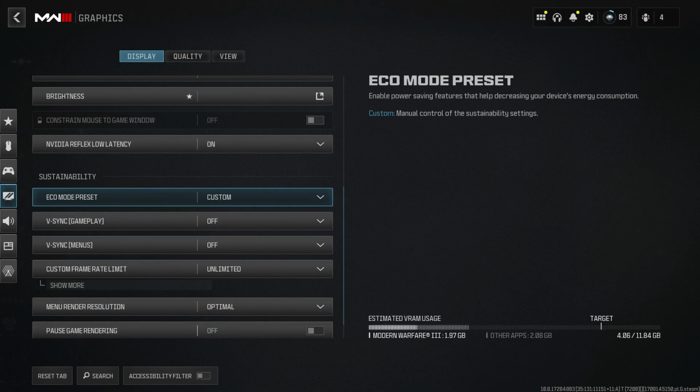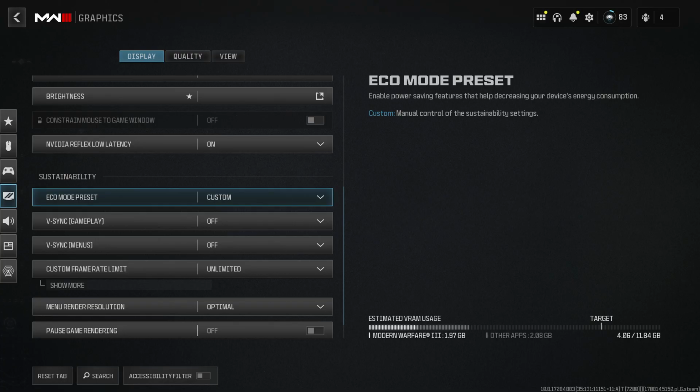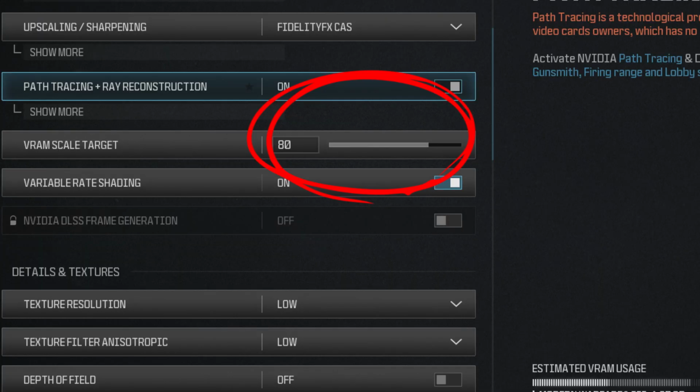Now let's get into fixing your FPS problem. Number one, VSync. Make sure VSync is off on everything. VSync will absolutely destroy your frames. Even if you play any other games, my instant setting change is VSync. For frame limit, I set mine to unlimited. You could set it to your monitor refresh rate, but I prefer unlimited. Your RAM scale target, you want that to be 80.